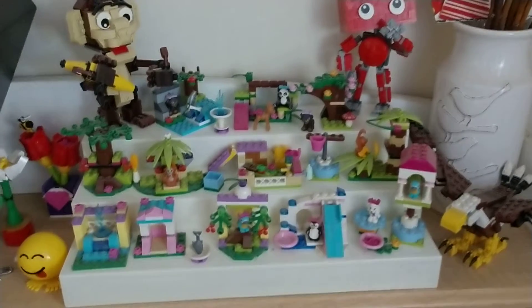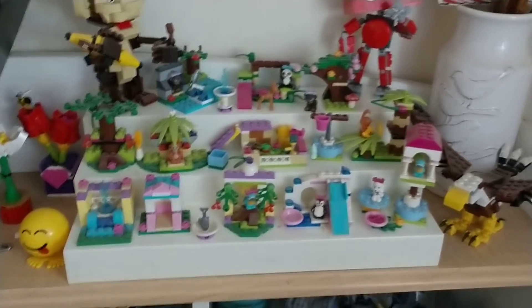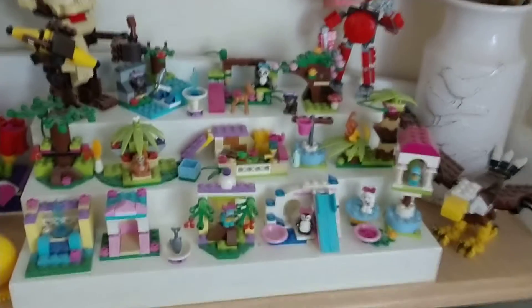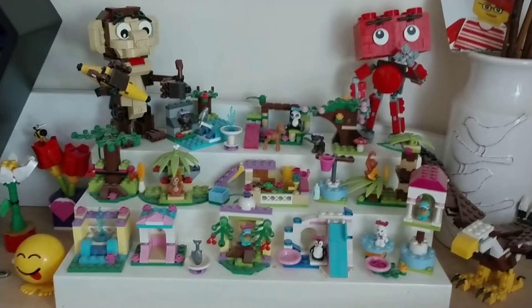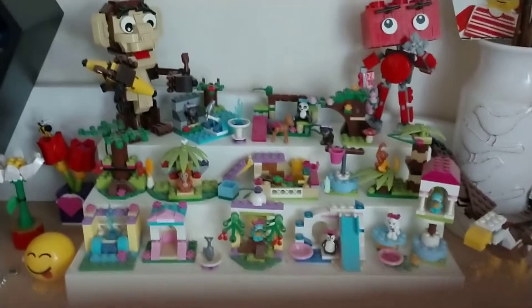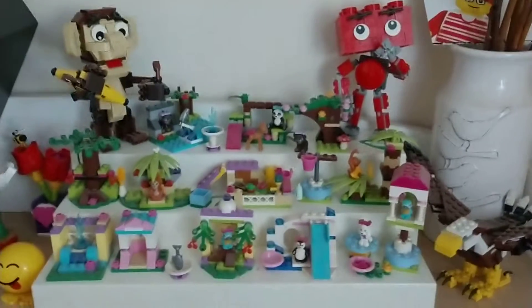I may add some more animals in here sometime later, or at least change up some of the displays themselves, these little vignettes. I'd like at some point to try to get more penguins — not necessarily for the display, but in general I think it would be great to have more penguins, because I like penguins. It's my favorite animal. And I might do some fun stuff with having a crowd of them all together.